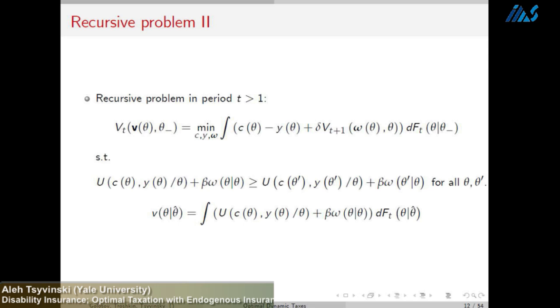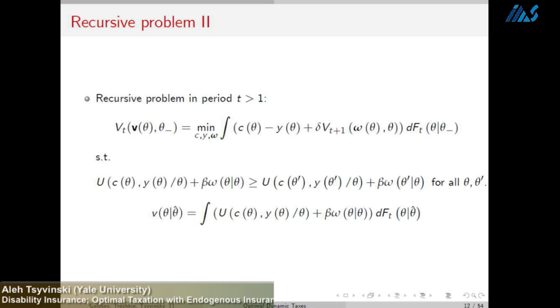So what the planner needs to do, now when you come to the current period, is ensure that when he gives the following today plus tomorrow allocation of utility, no matter what your type was yesterday, I provide the incentives not to report the wrong type yesterday. And this is exactly done by all of these truth-keeping constraints.